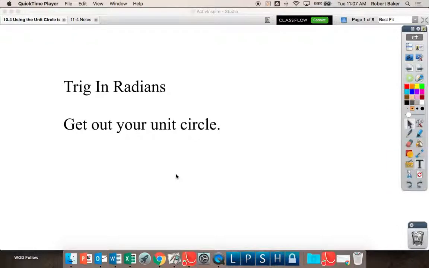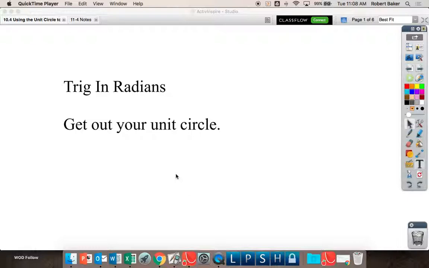Remember we talked about the unit circle? And we spent an entire class period filling it out. Then I gave you the tricks, like how to do it real quick. So just small tricks. Remember, the first quadrant goes 6, 4, 3, 2. And that was like your pi ratios. 6, 4, 3, 2.